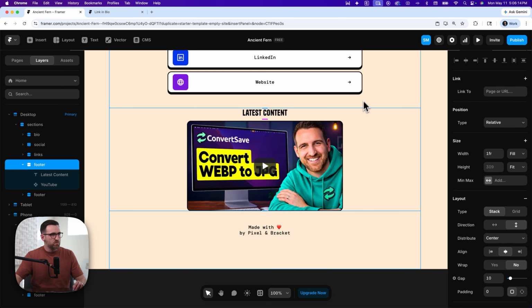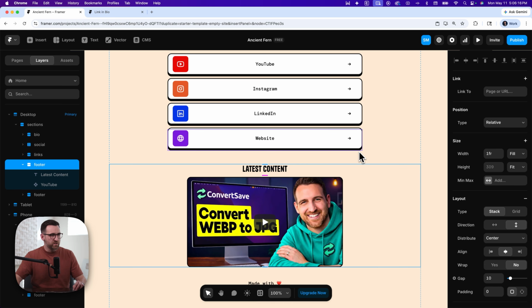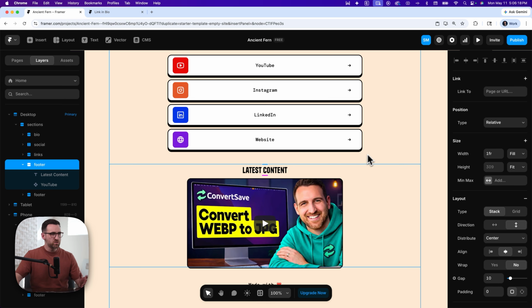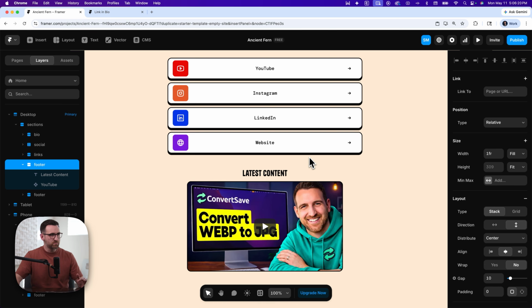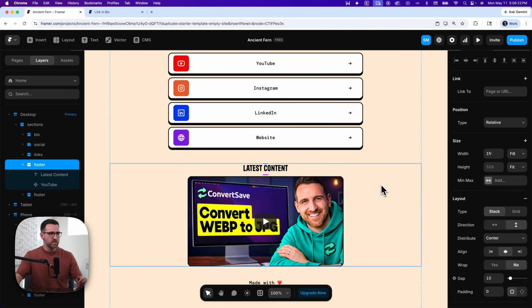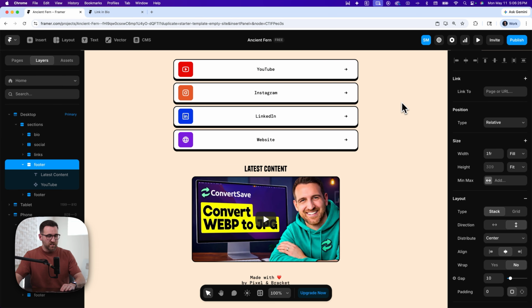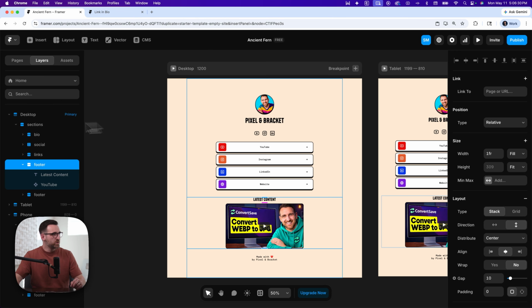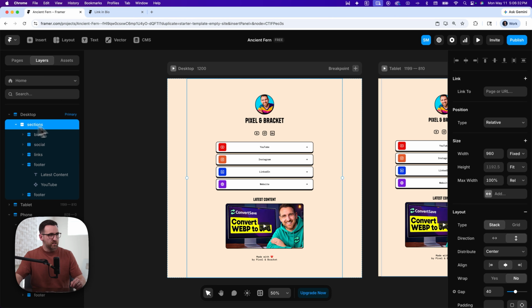Now I do want it to be the size of the buttons, right? The width of the buttons. And I'm gonna show you a little bit about that, because this section that we created down here does not adhere to the width of our big container, because we haven't set the width of our big container. So when we look at the top, we have our sections, and those are contained here in this width of a fixed amount of 960. I think for this type of site, I'm going to do about 768 instead of 960. So I'm going to do a fixed width of 768.